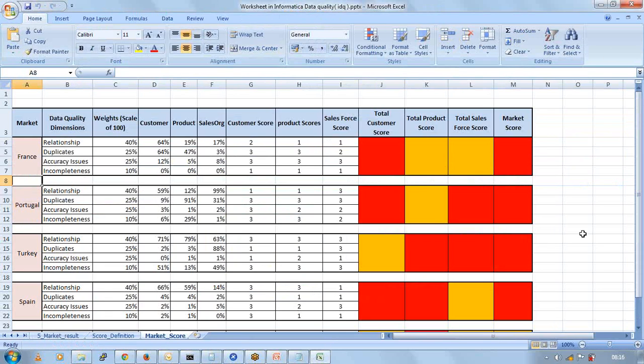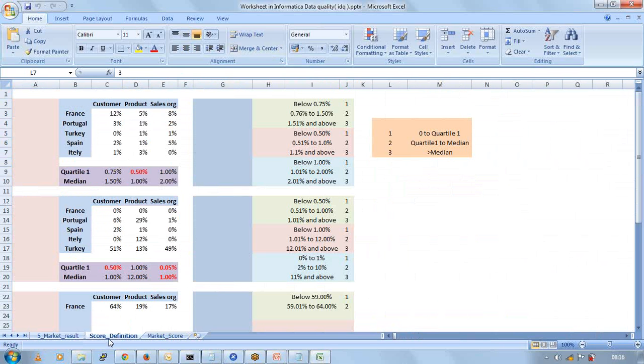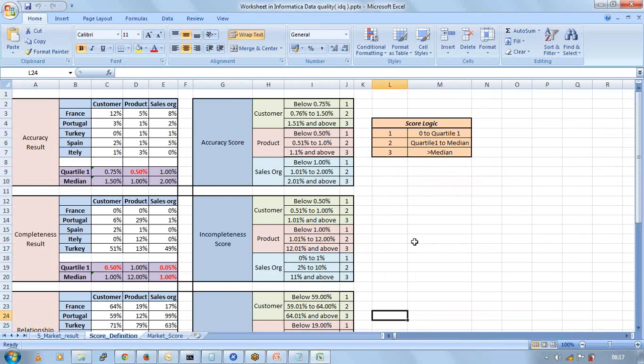And also, you can build scorecards of this sort, something like this. For example, for a given market, for each of these dimensions, what are the issues, and what is the overall score? Is it red or yellow or amber or whatever it is? So this is something we prepared for one of the customers. This is not out of the box. It's simple. If somebody knows basic Excel, they will be able to build a very good report.